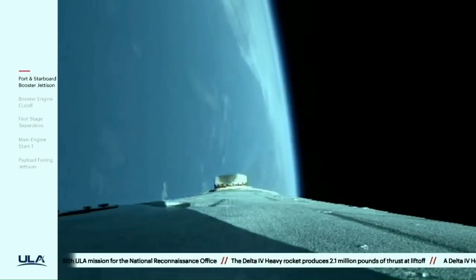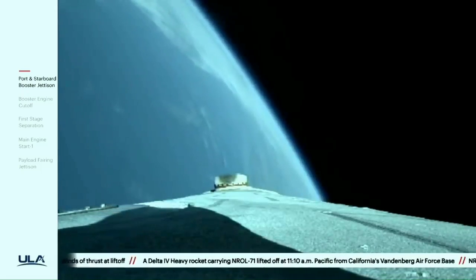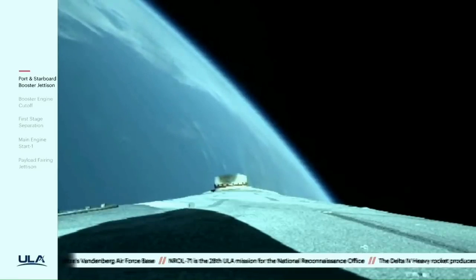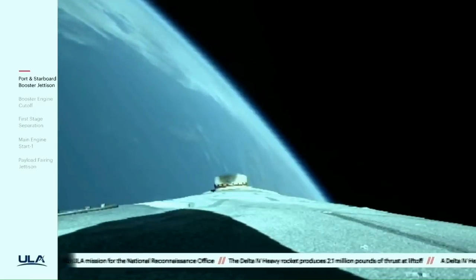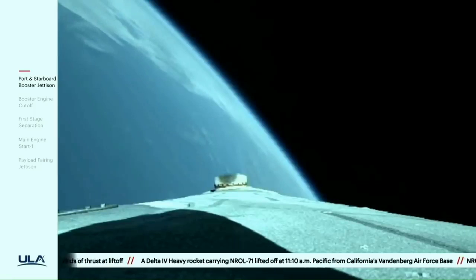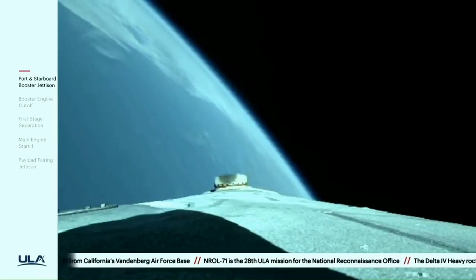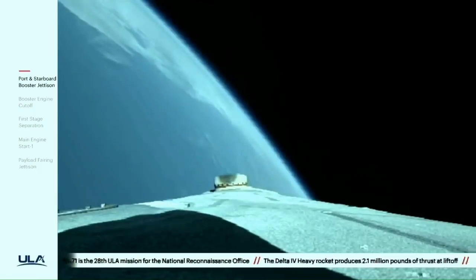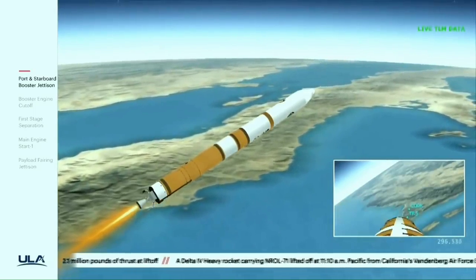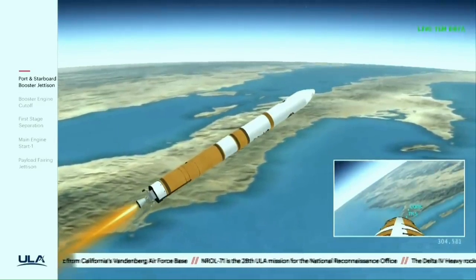Four minutes, 10 seconds into flight. Chamber pressure on the core booster in the full thrust mode looks good. Upper stage lock system has begun boost phase chill-down sequence to begin thermal conditioning of the upper stage engine. Now one minute remaining in the boost phase of flight. Upper stage fuel system has begun boost phase chill-down. Core booster continues to look good in the full thrust mode. Coming up on five minutes into flight — a little over 30 seconds now remaining until BECO. Vehicle body rates and chamber pressure continue to look good on the core booster.